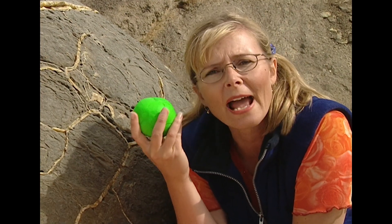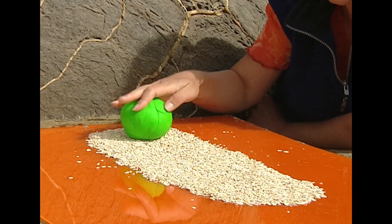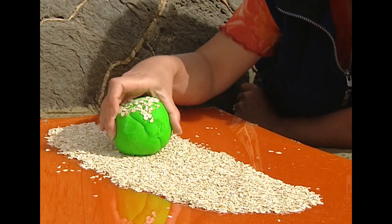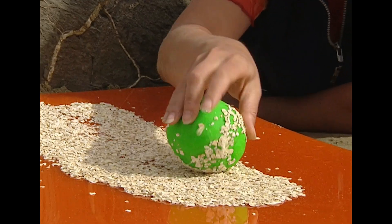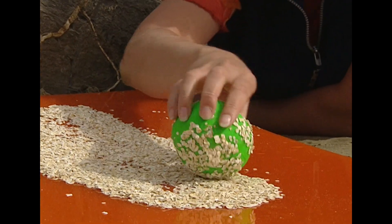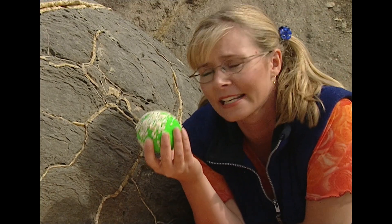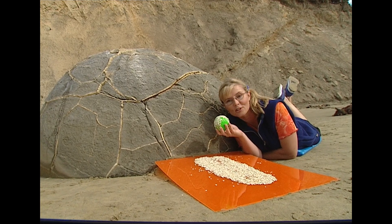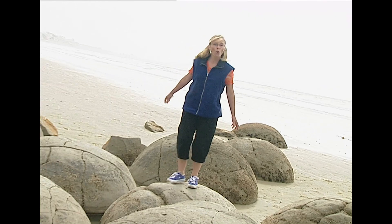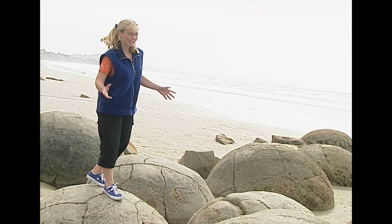Snowballs become rounded in a different way. As you roll a snowball down a slope, it picks up more snow. It becomes bigger and bigger and rounder and rounder. So that's two ways that things become rounded in nature. But this Mooraki boulder here is an even more amazing trick of nature. There are boulders like these all over the world, and in some places of New Zealand, not just here in Otago.